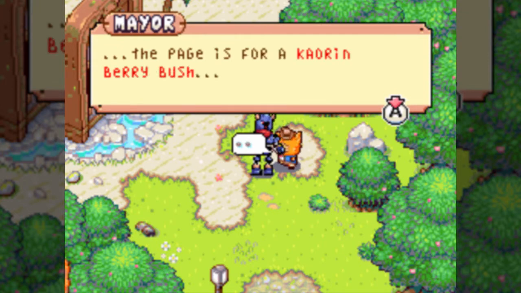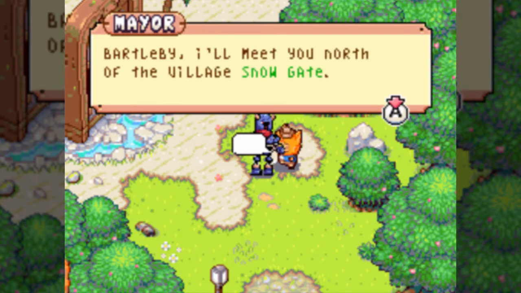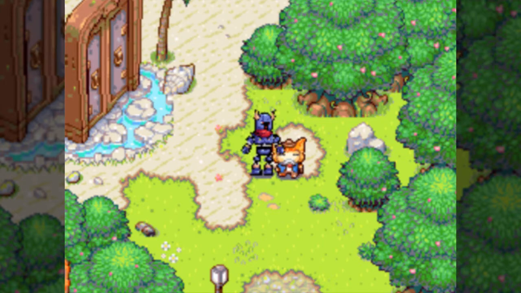The page is for a cowrenberry bush. Dangerous, but they could be useful. Bartleby, I'll meet you at the north of the village snow gates. We'll ask the creator to draw and plant some cowrenberry bushes.